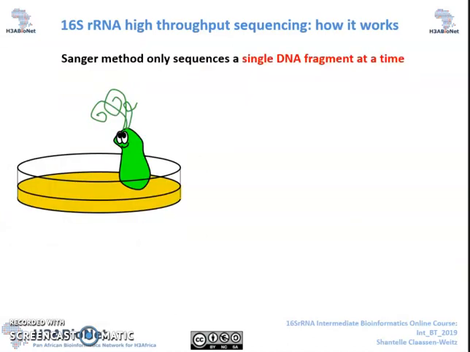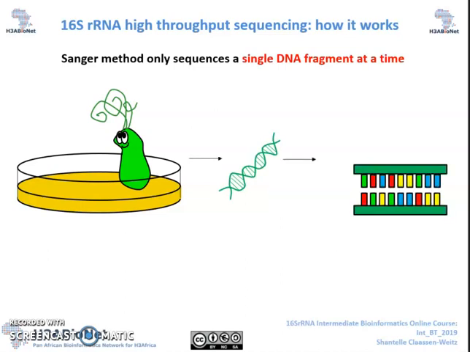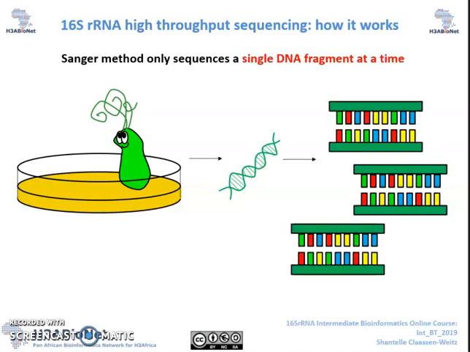But before we have a look at how the technology works for high-throughput sequencing, I'll first explain the process of traditional Sanger sequencing. Sanger sequencing is a highly accurate method to basically read sequences in an amplified DNA fragment base by base. One way of performing Sanger sequencing is to cultivate the organism of interest, extract DNA from a single colony, and amplify the gene of interest using PCR.